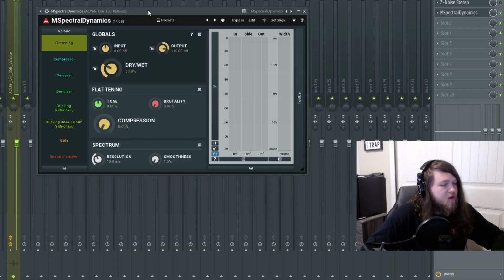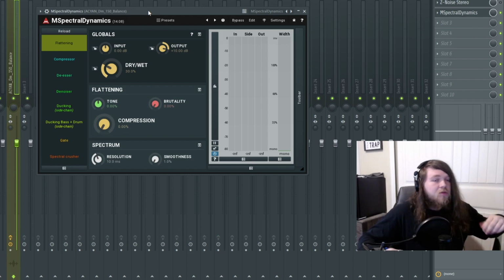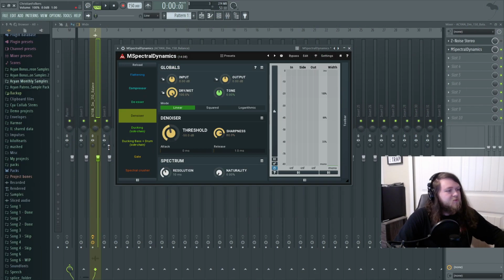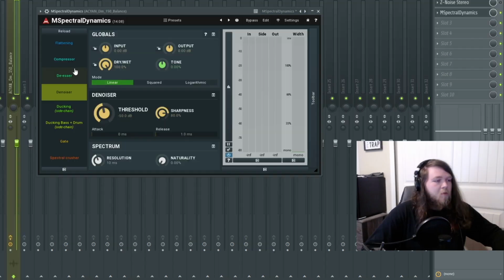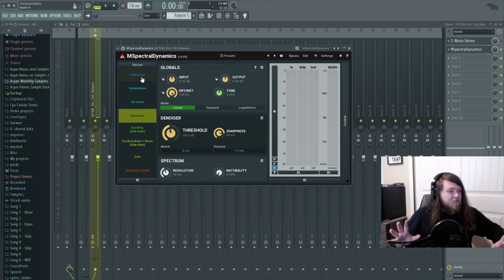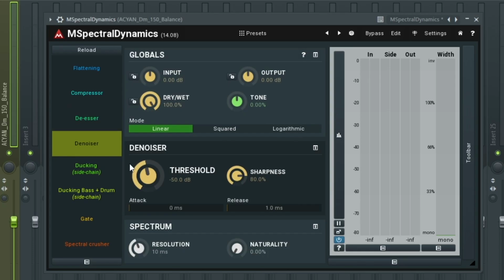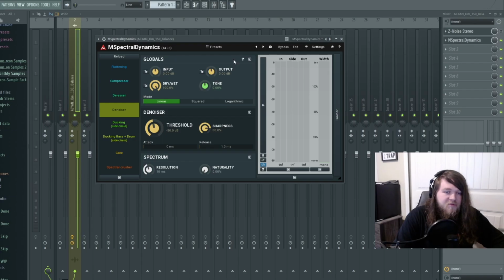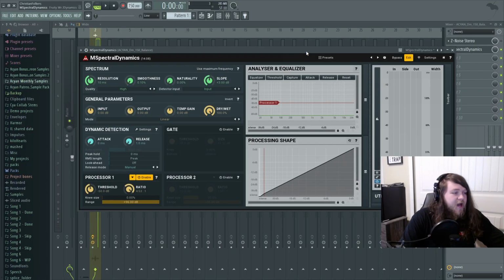If you use an algorithm with MSpectralDynamics, it's a lot more particular about which frequencies do and don't make it through the denoising algorithm. You'll see MSpectralDynamics has a lot of presets built into it because the way that this plugin works has a lot of room for different functions. It can do things such as just straight up flattening your spectrum, and it could do other more specific things such as de-essing and denoising. A lot of the parameter changes that aren't detailed to these specific presets almost are behind this edit button. This is what it's actually doing if you're not using the preset that is pre-designed to do a specific function.